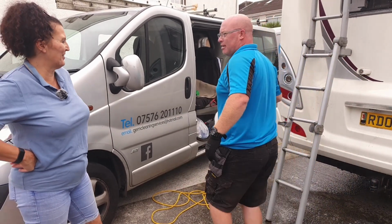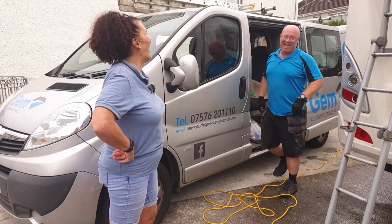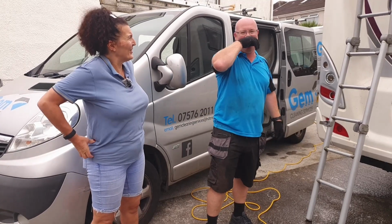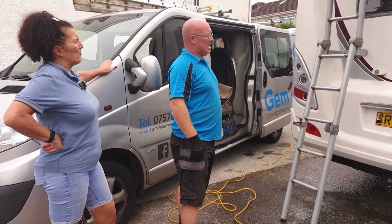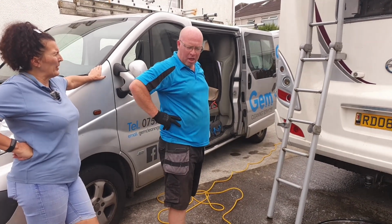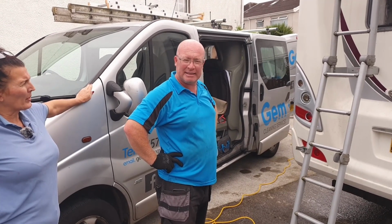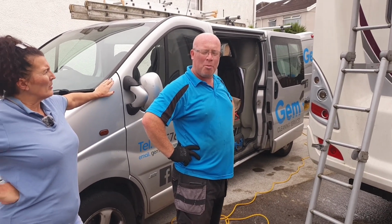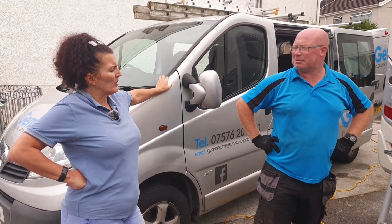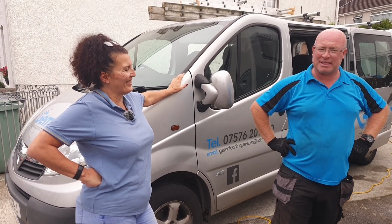Wow. I tip some out just to make it look good. No, you were saying earlier, Paul, you've been really busy this year, and you're booked up until November now. Yes, I am. It's doing well with the windows and gutters and caravan cleaning. A lot more carpet work at the moment. People want their carpets done for Christmas. They want them done for Santa to come. So clean carpets for Santa.